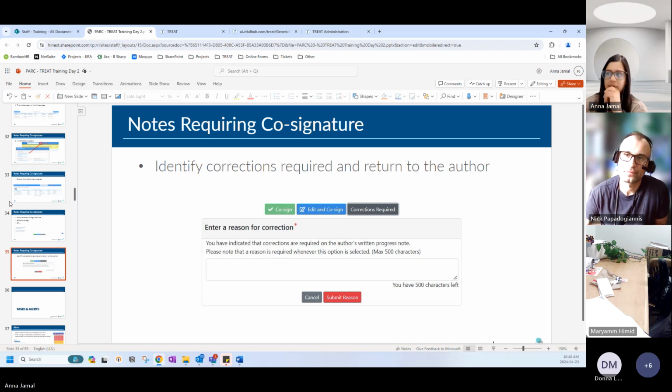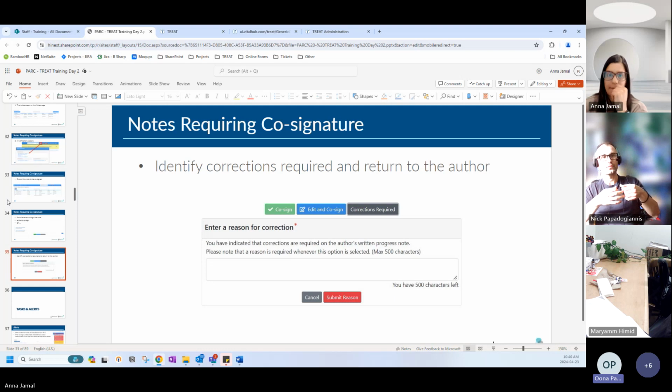So I'm just thinking how we might use cosign. This is not for you, Anna, but we may want to use it for new staff who aren't experienced with something like this. And we could say, for the first couple of weeks, all your notes need to be co-signed.